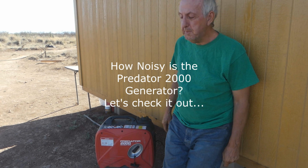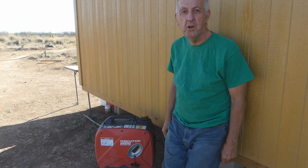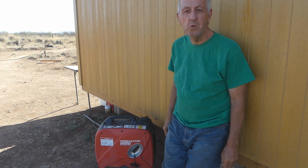So I'm standing right beside the generator, and even though I am literally inches away, I could easily carry on a conversation, and if someone was standing nearby, I could hear them as well. So this is a very quiet generator.